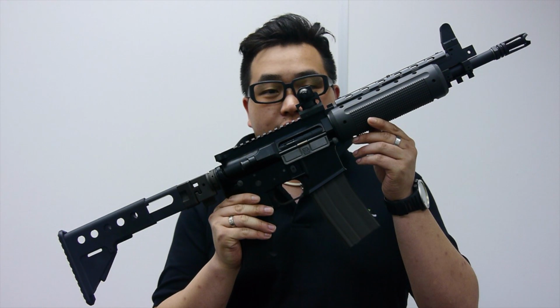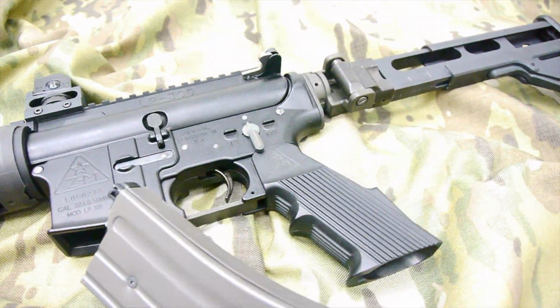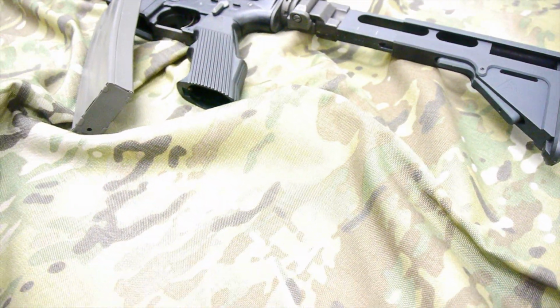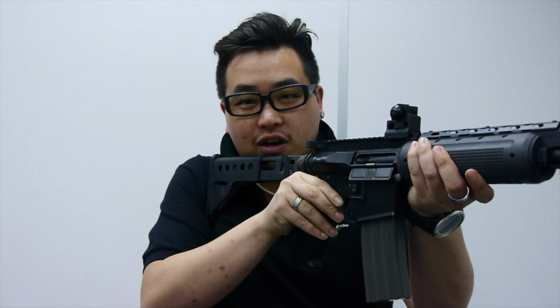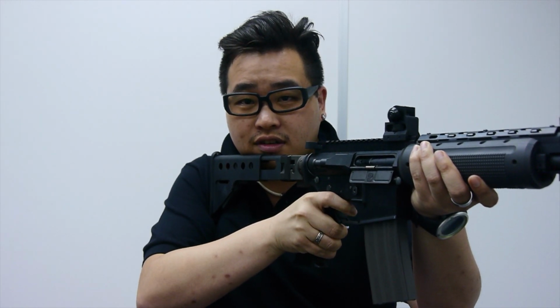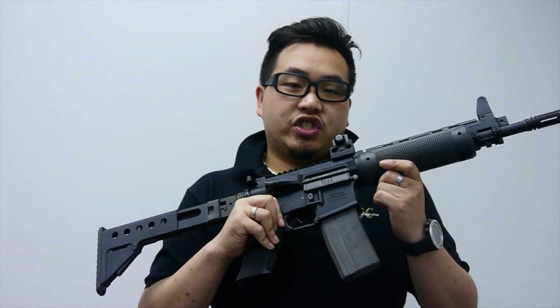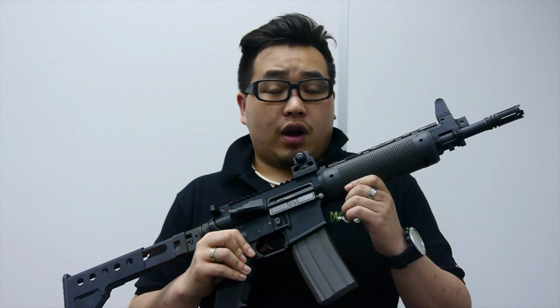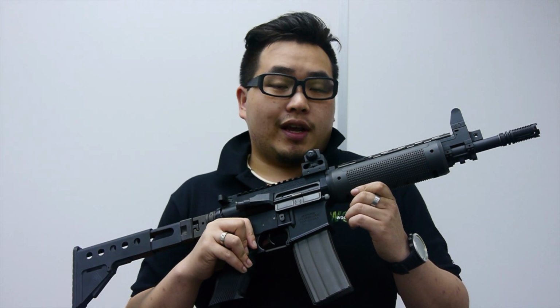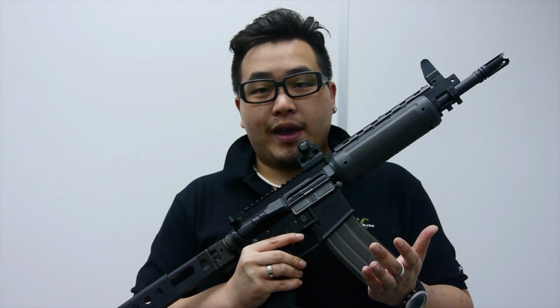At Wgc Custom, we also made this GHK LR300 into a GBB with the GHK GBB box set. This gun shoots really fine and smooth on single and really fast on full auto. This GBB box kit fitted into this LR300 allows you to shoot at about 1 joule with top gas, and you can clear out your whole magazine in just one full burst.